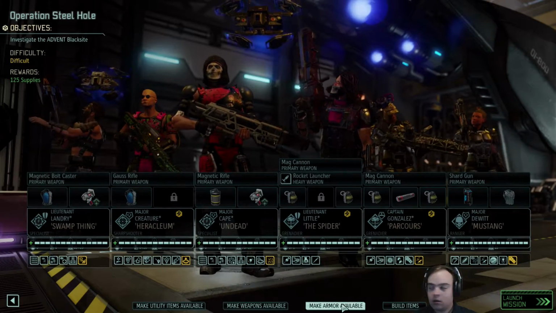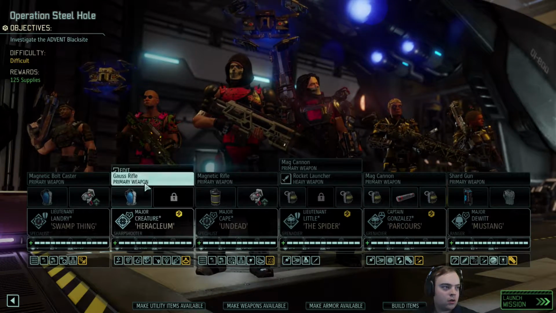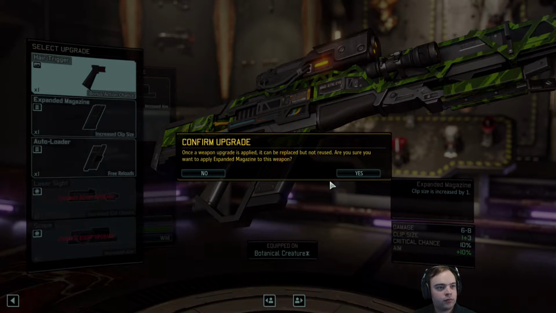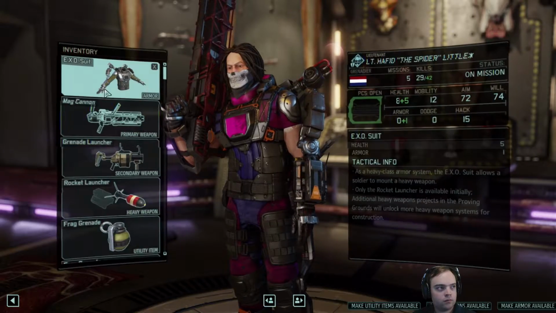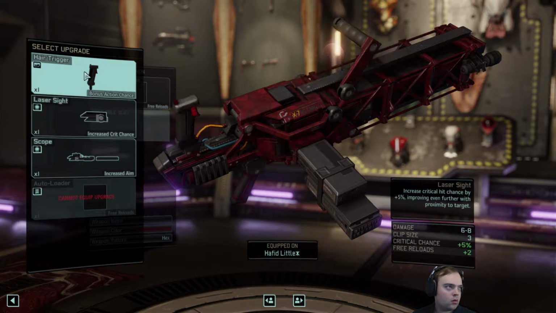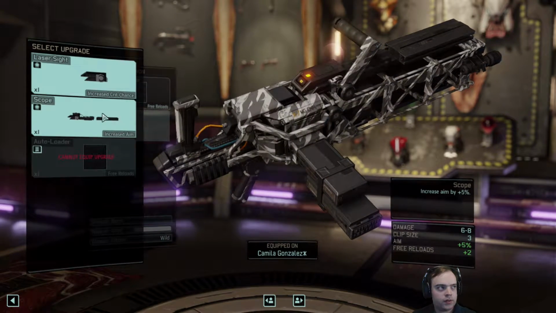Weapons available. Make armor. It's all available, so... Right, we can boost up these weapons. Really? I only have this one extended magazine? I definitely want that. We'll just upgrade the rest when we get to it. Give you the hair trigger, and we'll give you the scope.